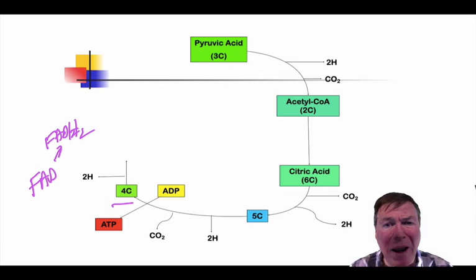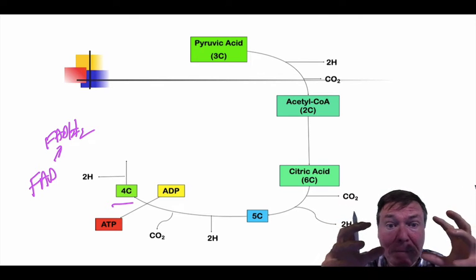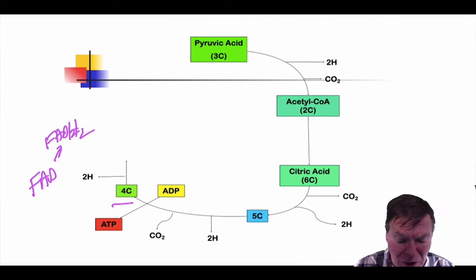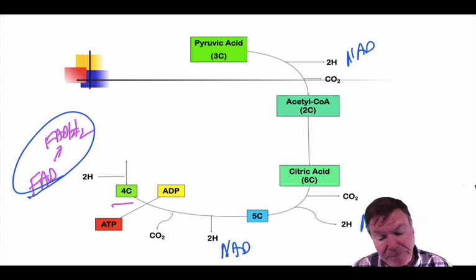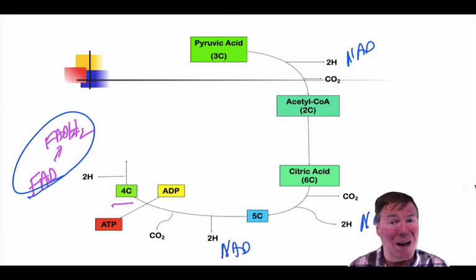Okay? Don't worry about it. But you might want to kind of think that this goes to NAD, and this one goes to NAD, and this one goes to NAD, this one goes to FAD. That's it. Do you need to know it? It's not going to be on a test. No. Do you need to understand it? It's probably a good idea. Try to get the concept, okay?